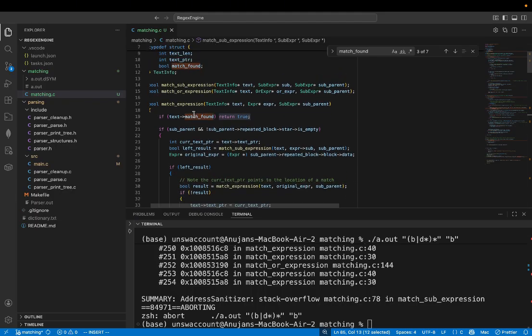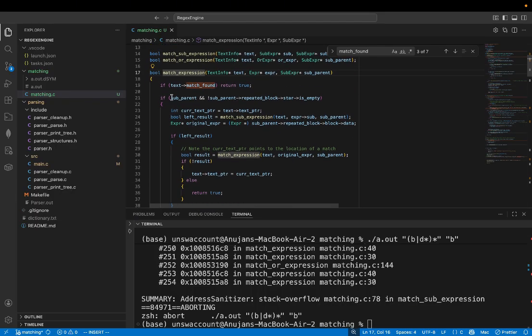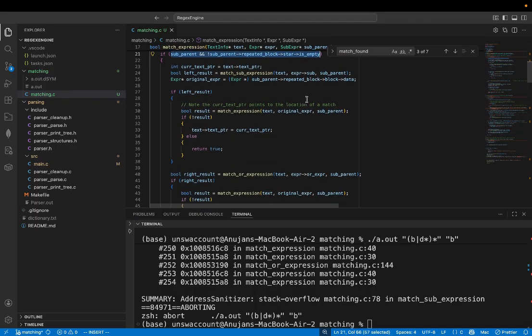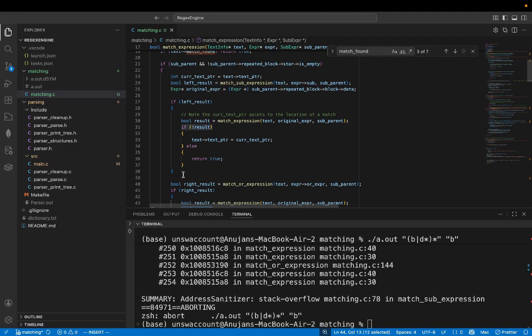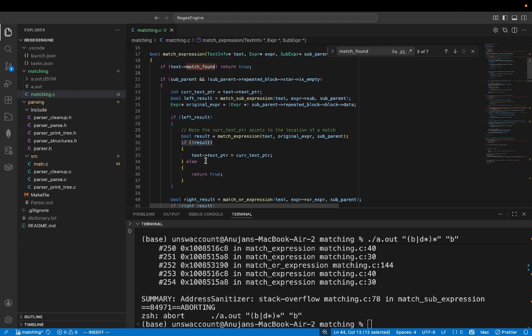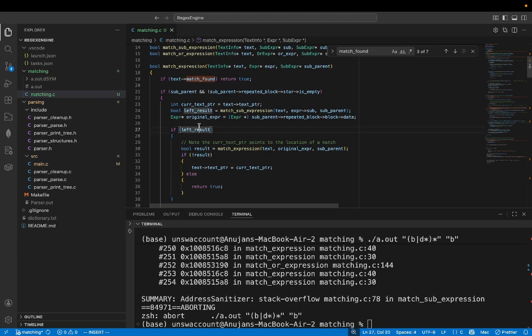Okay, hang on. Let me check something. So matches expression. In the case where there's a parent as a star, we try this stuff, we try this stuff. We try to match the sub-expression.